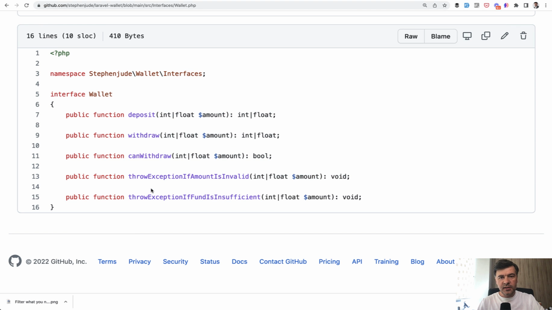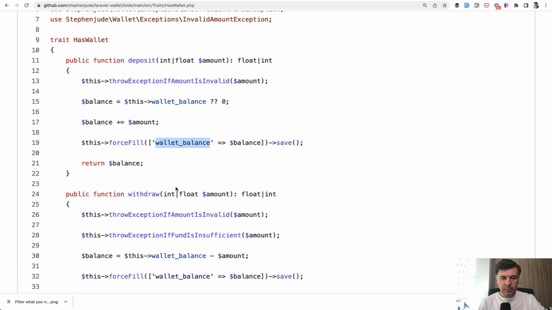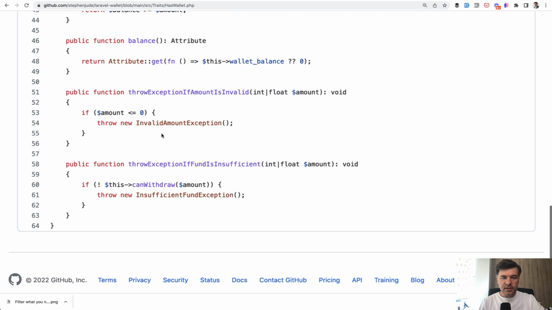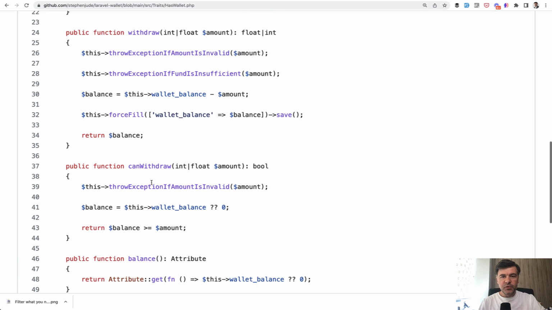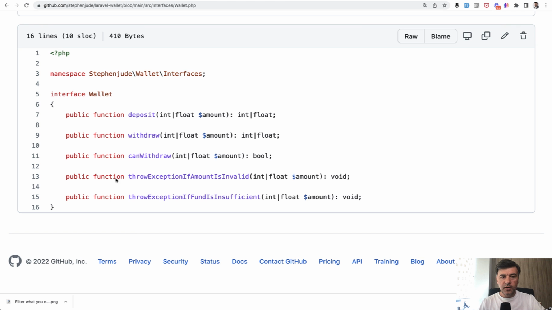And then the second thing that the package offers is actually implementation of that interface according to that package. So this is where we get to the trait. The trait of HasWallet has the same methods implemented with practical real code. So changing the wallet balance, withdrawing from the wallet balance, can withdraw or not, throwing exceptions, calculating the balance, and checking some more things. So trait is the implementation of the interface. So technically, what you can do while using this package is use only the interface of the wallet, so only this part, but then replace use HasWallet with your own implementation however you want, as long as it goes by those rules of those methods.